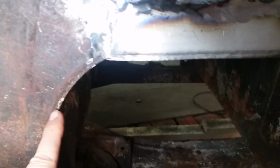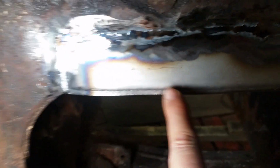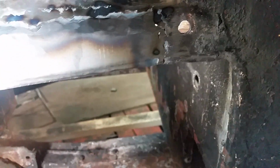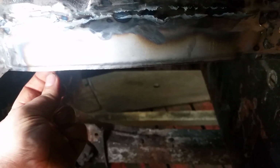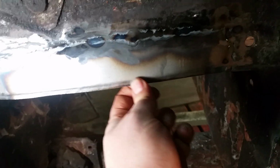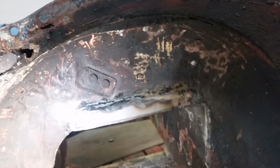There's a detail. There's like this step down that goes right through there. So I copied that onto this patch, and see it continues over here. I just used that old bolt again, bent it forward, shortened the bolt, tightened up on the nuts, and then bent it back, and it created this step. So it matches what's there. It'll look just like the other one once it's finished.